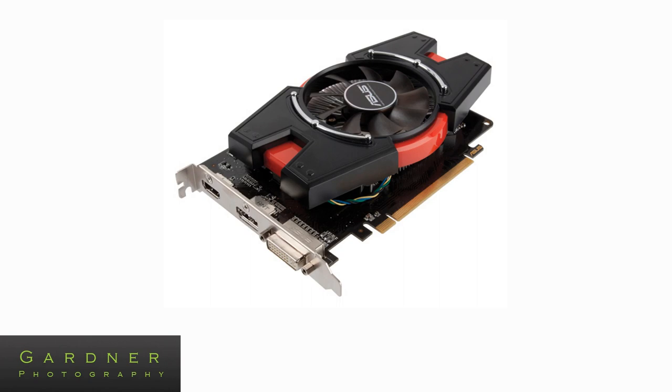For my graphics card I've gone with the ASUS HD6670. It's a pretty budget card at £50-£56 but the features it has are pretty cool. It's got iFINITY so I can link up three monitors and they turn into one really long monitor, which is awesome for games that have it enabled — for example in Call of Duty you can have a 180 degree field of vision. It's got 1GB of GDDR5 so that should be nice and snappy. I'm not really doing that much gaming on this computer but if I do, hopefully this should suffice.